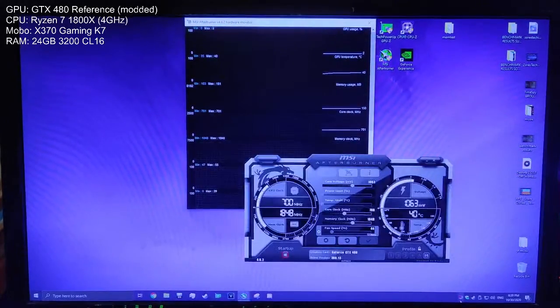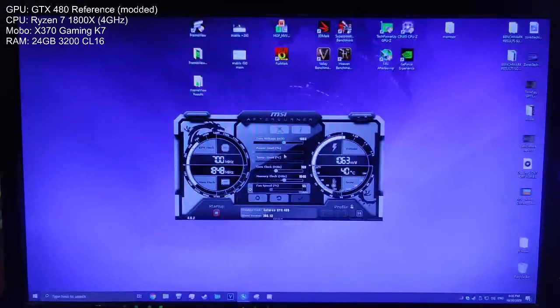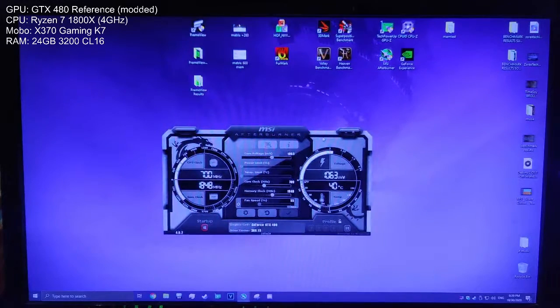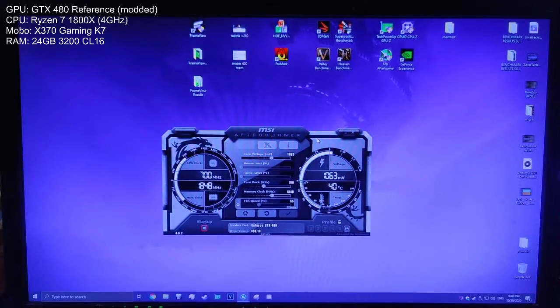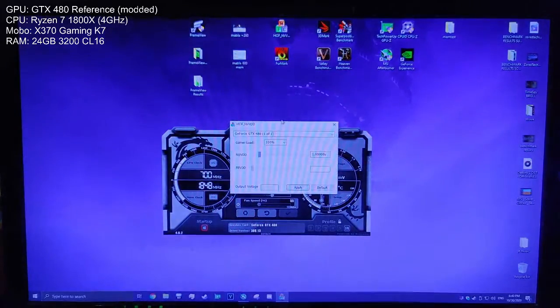I only ever did a test run to see if the temperatures are fine, but you can see I can take it up to over 1.2 volts here. I'm gonna do the first benches with stock voltage though, and I wouldn't really go over 1.25 volts on the stock VRM. So here you have it, what I was talking about, the Hall of Fame NVVDD tool.